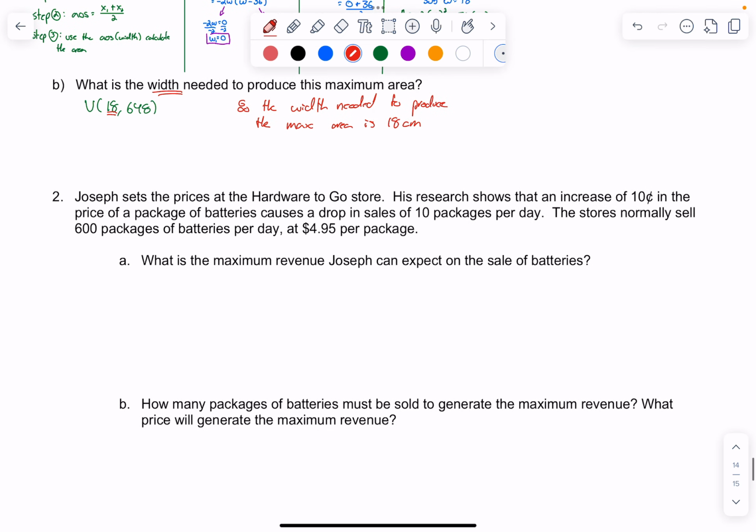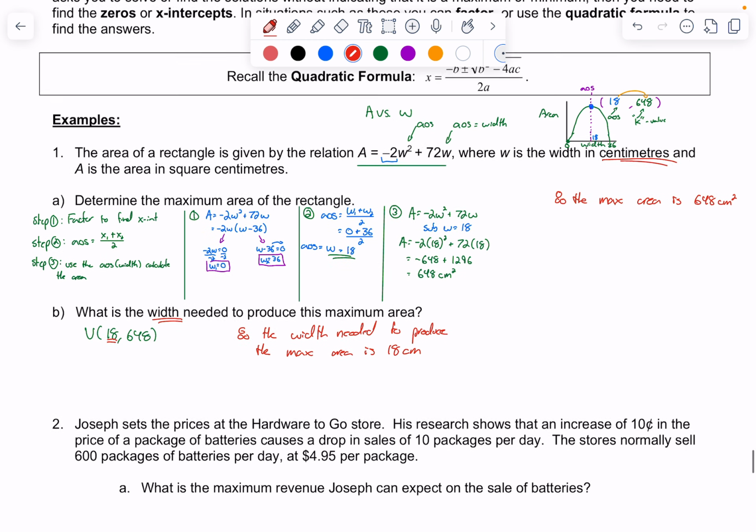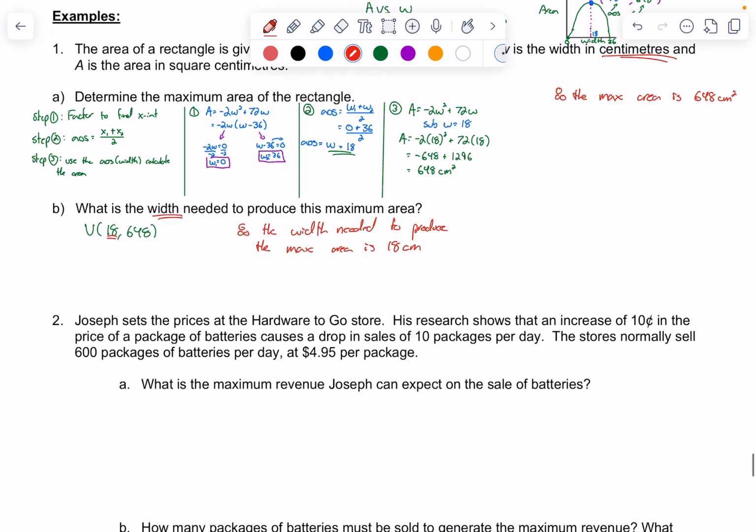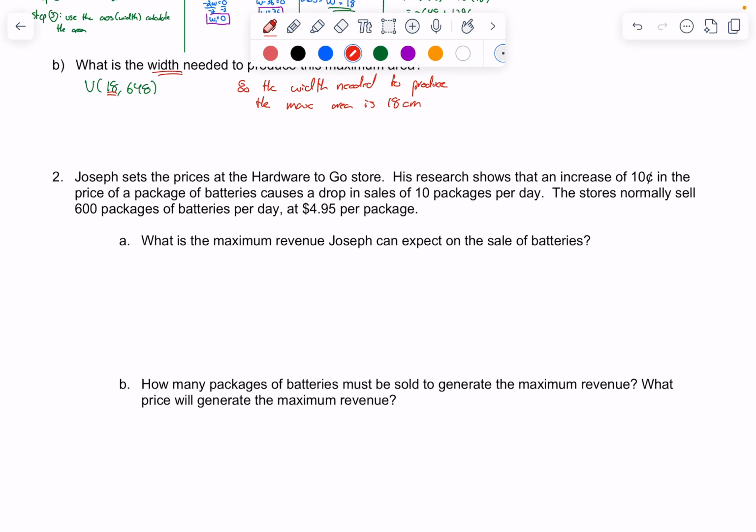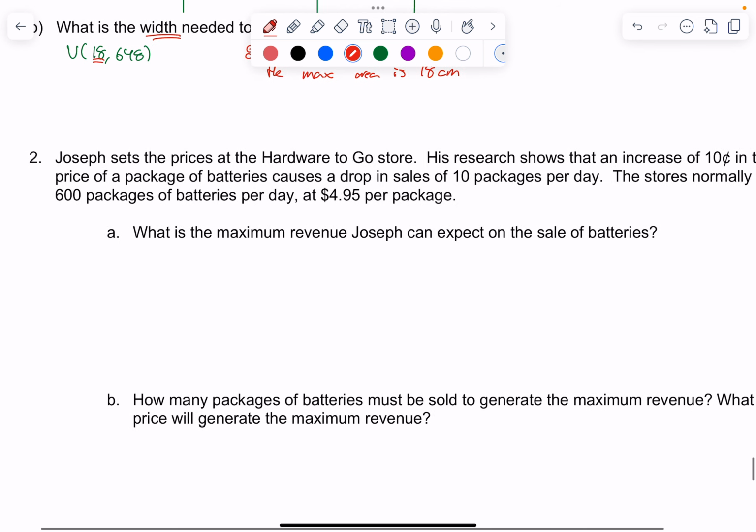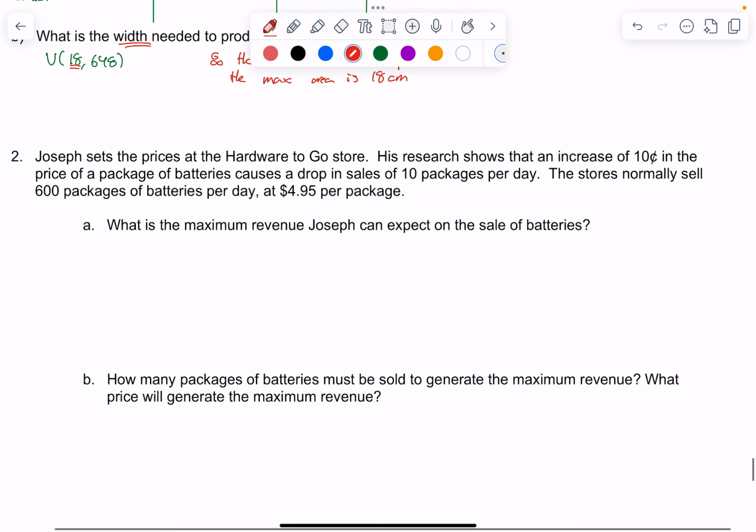So, question 2. All right, in this problem right here, again, these are the most common types of questions. We're going to be dealing with some sort of dimension problem. We're going to be dealing with, in this case, a revenue problem. And you'll see third later is some sort of projectile problem. And they're the most common ones you'll see in the textbooks, all right? So revenue type questions, it's really the hardest thing is just setting up that initial equation, okay? Reading the problem and creating the equation. So question 2, or example 2, sorry.